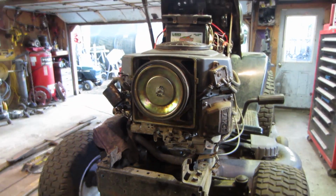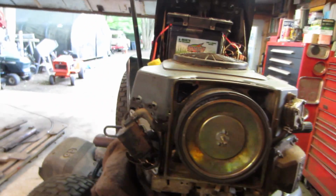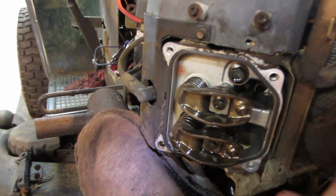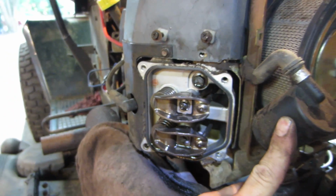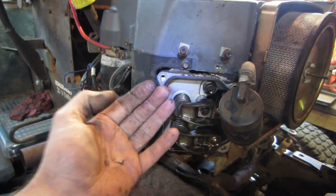So I went and washed off the plastics and reinstalled those, put the air cleaner on it. I figured I'll pop the valve covers off and just see if I could find a valve that was really flopping and loose. And it is hydraulic valves. There is no adjustment on them, so that is not the issue. Either a lifter is not pumping up or a valve is sticking on the return side of it.